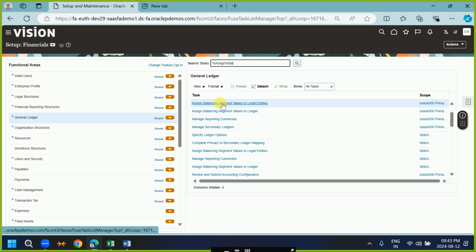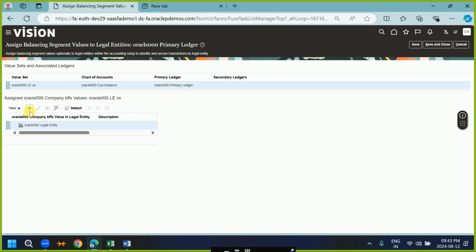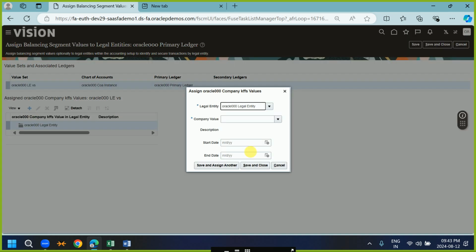We need to click here, assign balance segment value to legal entity. Now we are going to assign our primary balance segment under that one. Click on plus. So company values, which values do we have? We have two values. One is Geo Company Hyderabad. Another one is Geo Company Karimnagar. Now I'm taking Hyderabad.